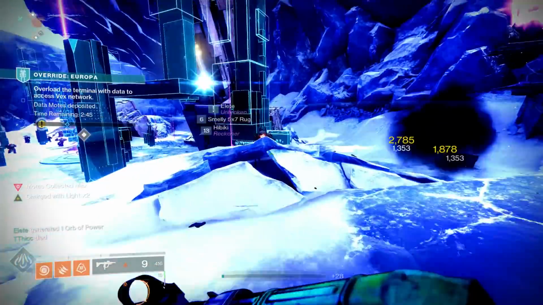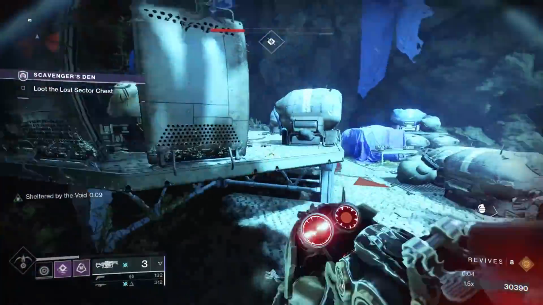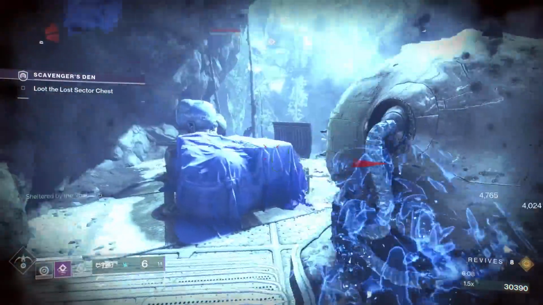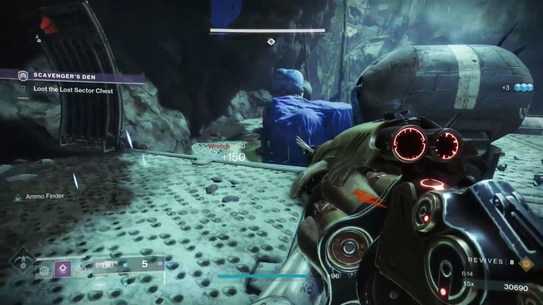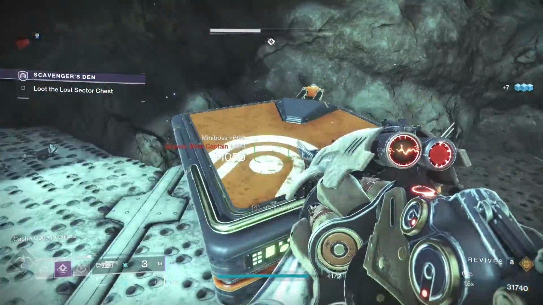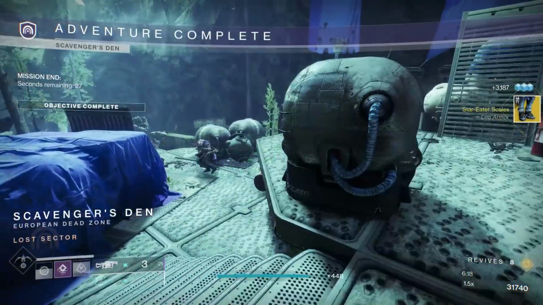And first things first, just remember how to get these is by doing solo, legend, or master lost sectors when leg armor is the featured drop of the day. You can't get brand new exotic armor pieces the first season they're added through things like exotic engrams, Zur, etc. It's just those legendary lost sectors. But let's take a look at the Star Eater Scales.